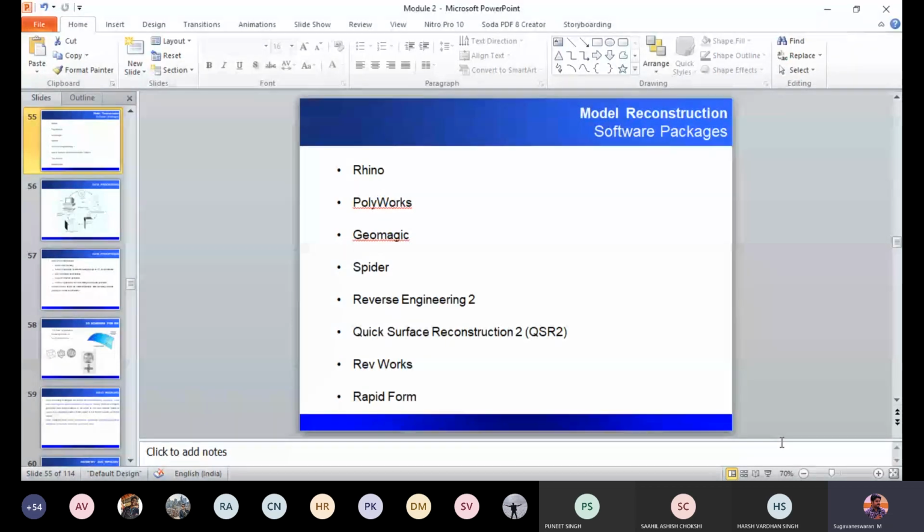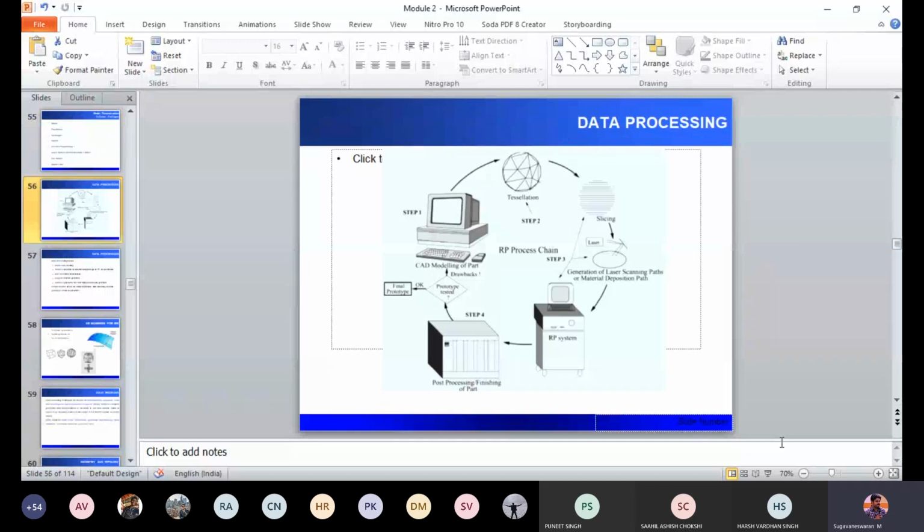Nowadays, we have some facility in mobile itself. You place a model in a free space, use a mobile phone camera to take an image and pass the JPEG file into some open source software. The open source software will read those image files. From the image file, you are able to create 3D CAD data. The steps involved in the creation of 3D data are discussed now. So you can also create a 3D model of your own component by using your mobile phone camera. An application is also available where, directly from a captured image using a mobile itself, you are able to create a 3D STL model which is required for additive manufacturing.